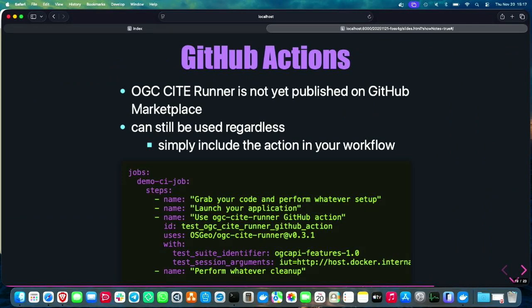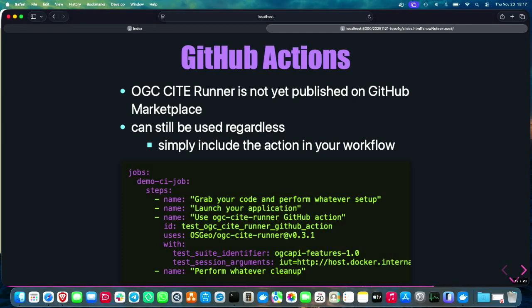Next up is GitHub Actions. So suppose you want to run this on GitHub itself in your workflow. You can do this by adding this to your workflow file. Basically, what we see here, where we see the line that says uses, is pointing to a GitHub action that's defined at that repository, and you can see it's pinned to a specific version.